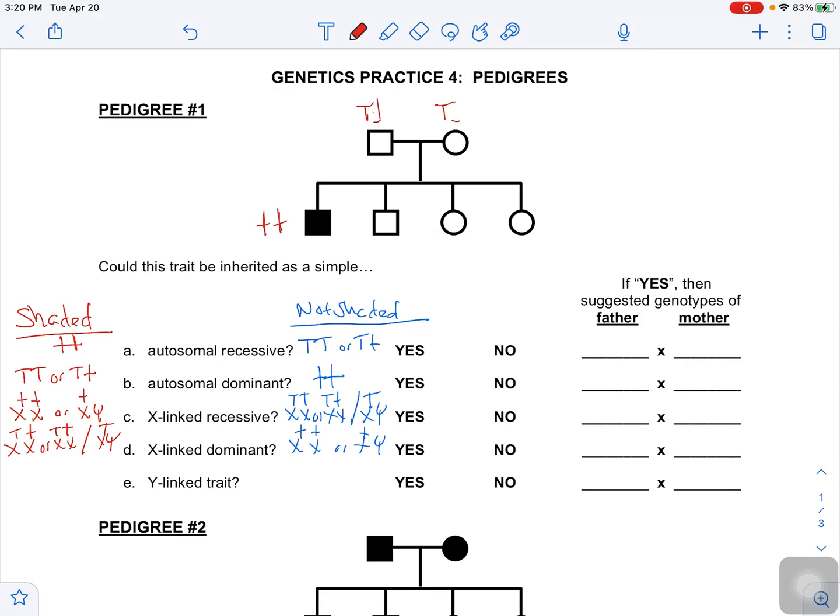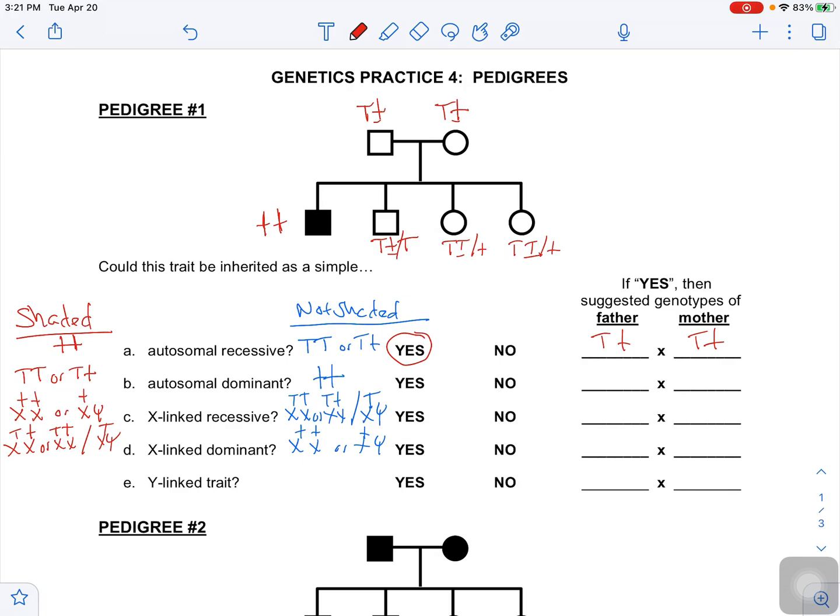And the answer to that would be sure, is that if the parents were heterozygous, then the father would be giving a recessive X to his son, and the mother's giving her recessive X to her son. We also know then that the not shaded individuals all have a dominant allele for one, and then we needed to figure out what would the other one be? Remember, we could either have this or this. So again, it really doesn't matter what we have, but it does work out. So we would say yes, as an example, that this actually is an example of an autosomal recessive pedigree, and the parents' genotypes would be heterozygous.